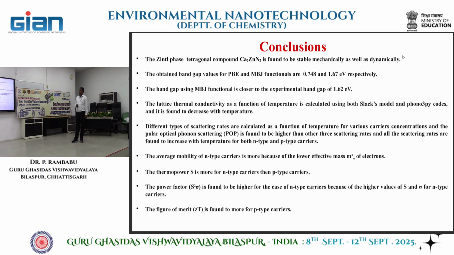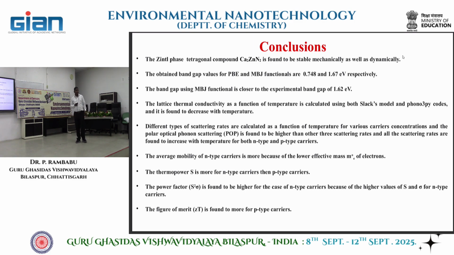The obtained band gap values using PBE and MBJ functionals are 0.74 electron volts and 1.6 electron volts respectively. The band gap using the MBJ functional exactly matches the experimental one. Lattice thermal conductivity was estimated using the empirical Slack's model, and also with Phono3py. From Phono3py we got a somewhat lower KL value compared to the Slack's model. We have explored three types of scattering mechanisms: ADP, IMP and POP.